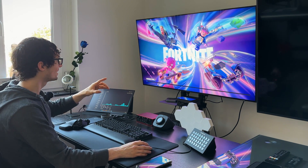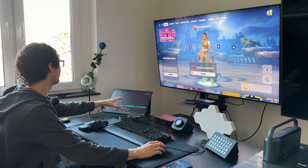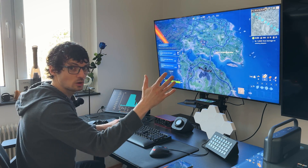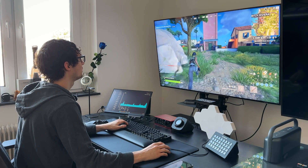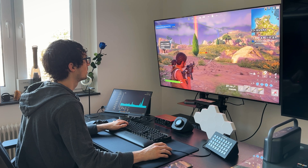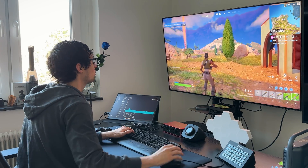Now let's go for a gaming test — let's go for a round of Fortnite. We can see some movement on the CPU side as it applies the best settings for the system. Fortnite on a 4K monitor — let's go. The CPU is handling that just fine. We can see a bit of GPU utilization, which makes sense. A lagless 4K experience. By the way I have no idea what I'm doing, but let's get right into it. Gaming on this PC works so well. And it's so silent — it's crazy, unbelievable.